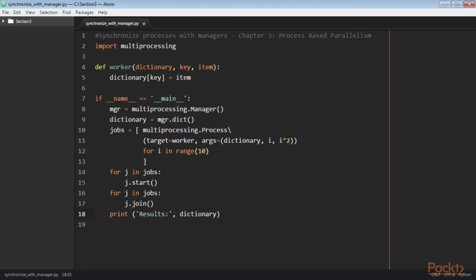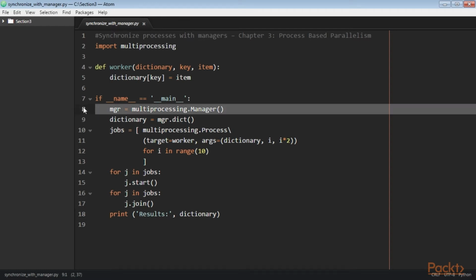This is an example of how to share a state between processes. First, the program creates a manager list, shares it between n number of task workers, and every worker updates an index. After all workers finish, the new list is printed out to stdout. Let's see how it works.